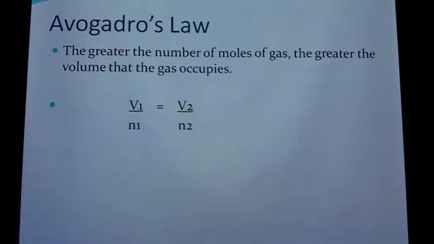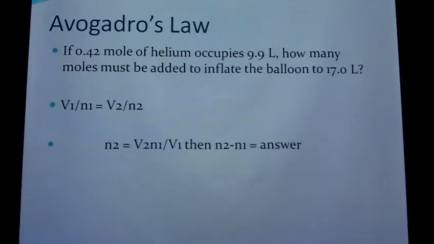Avogadro's law: the greater the number of moles of gas, the greater the volume that gas occupies. So V1 divided by N1 then is equal to V2 divided by N2. Let's take a look at a problem. It says if 0.42 moles of helium occupies 9.9 liters, how many moles must be added to inflate the balloon to 17 liters?